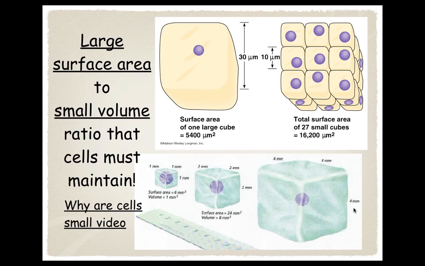This picture shows kind of a little bit about the lab we did. We cut 3 different size cubes out of this agar. It's kind of like Jell-O, only has chemical in it. We cut a 3 centimeter cube, a 2 centimeter cube, and a 1 centimeter cube. This one has the biggest surface area, but this one has the smallest volume. Well, how are you going to get both of those combined into one cell? So that's the little experiment we did.